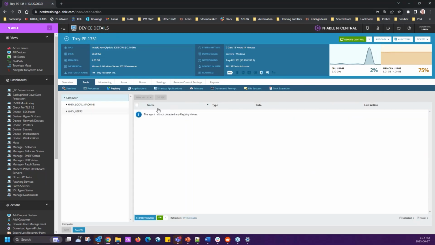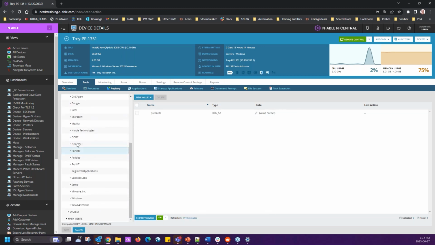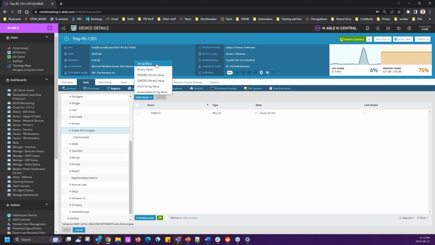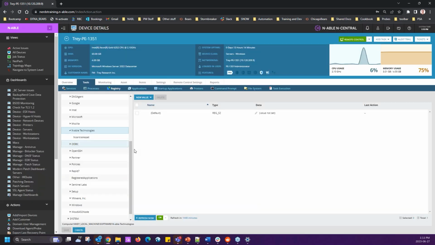Registry. Of course, if you're familiar with the registry, like hopefully all of us are, this is a technical boot camp, you're going to hop into something like HKey local machine, go into software, and then what I can do here is find something like enable technologies, and then I can create a new value if I wanted to, say a new binary value or D-word. And then from there, I can type in the new key and give it the status, right? It's something that easy, right? Again, there might be a particular fix that you have to put on the agent.